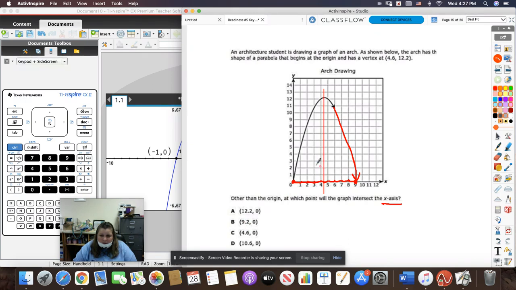And notice maybe this isn't the exact line. Maybe it's not exactly half. So notice we have 9.2. And so that would be the answer. Okay. It's not the exact answer. Well, they did give us an exact vertex up here, so that we can see that 0.2 in there. All right.